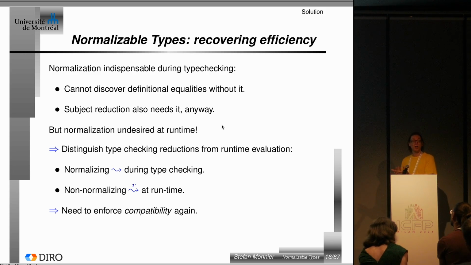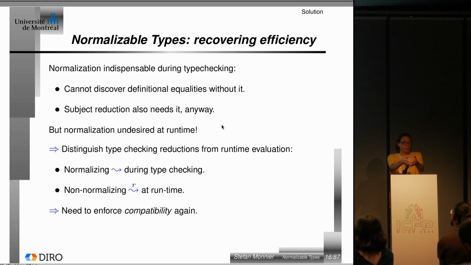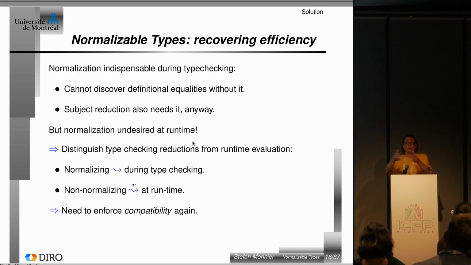Because I do want to normalize all the time during type checking in order to discover when two values are actually equivalent, so that I can get my definitional equality. Without this, the type checker will never notice that two things are definitionally equal. So it's indispensable to do it during type checking. But at runtime, I definitely don't want to do it. Actually, in my motivation case, at runtime, I actually can't because the reduction uses resources which are available at type checking time, but not at runtime. So I really need to separate the two and have reduction rules for type checking and reduction rules for runtime, which are distinct.